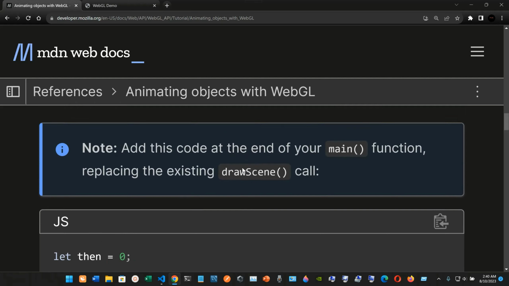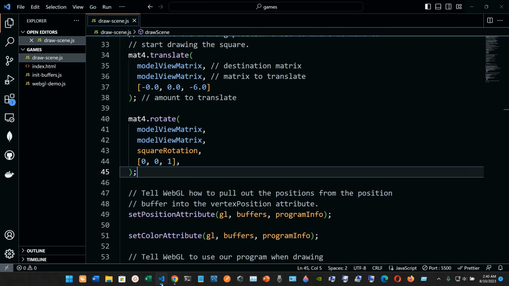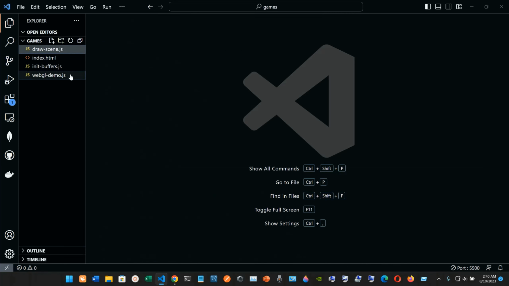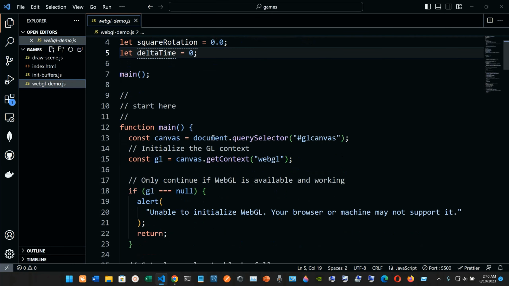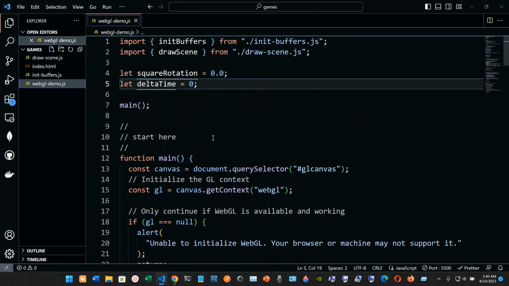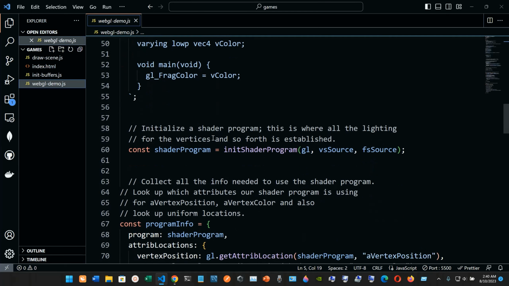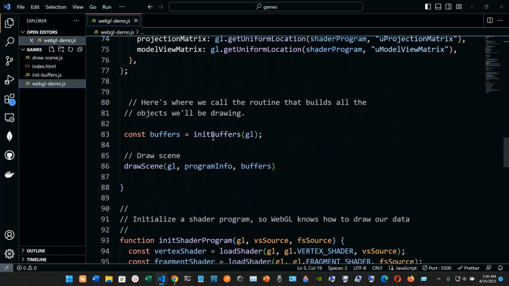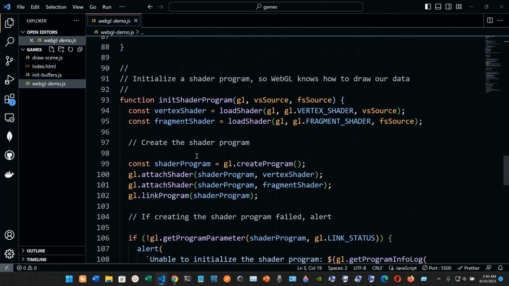Okay, so we're gonna replace the draw scene call, but this is gonna be in our main. This is our main. Let me see, what is the draw scene call? So let's look for it. So we have the program info, this is draw scene, we have that.